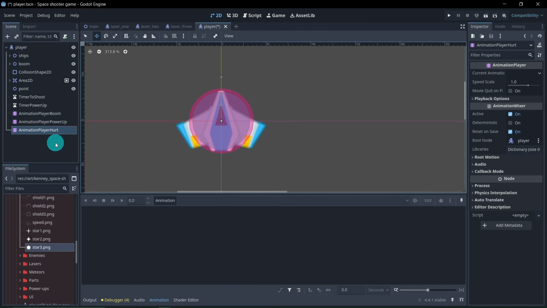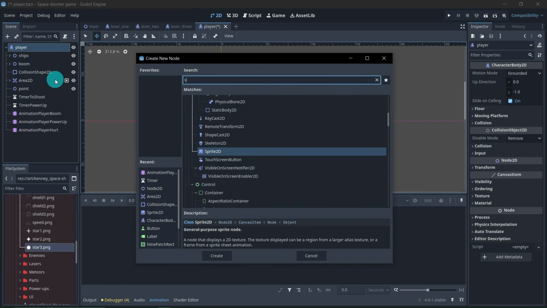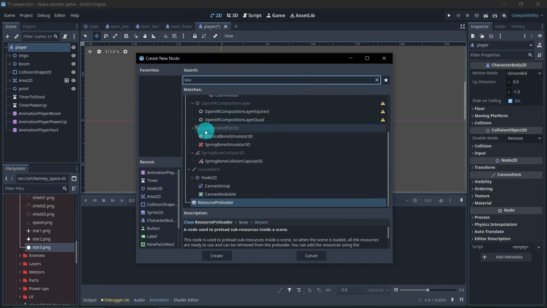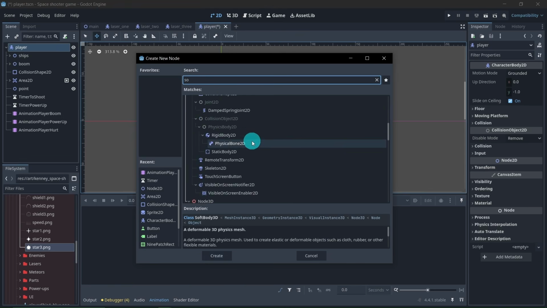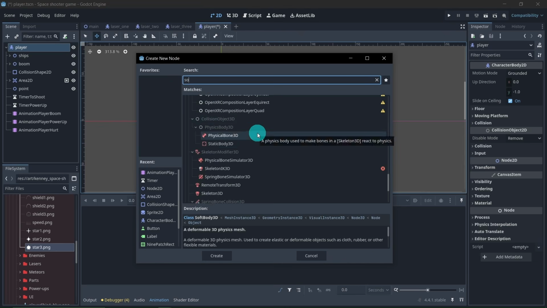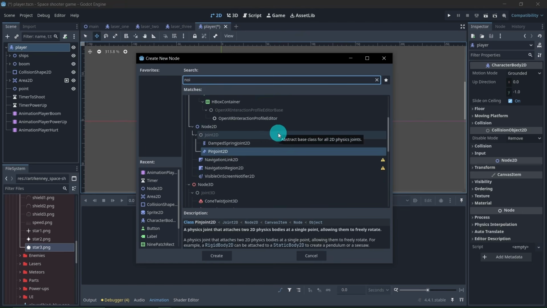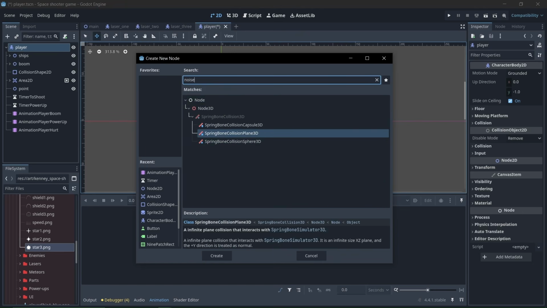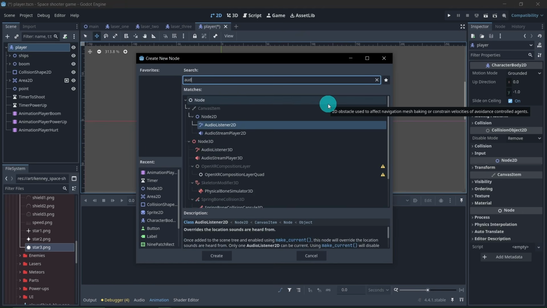Now last thing we need to add is the sound effects node, so we can go ahead, right click, add child node, look for sound. If we go ahead, we should be able to find that. Might be called noise instead of sound. Let me double check the name. It's going to be called audio. There we go.